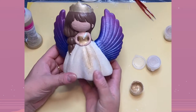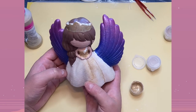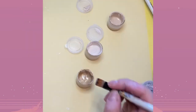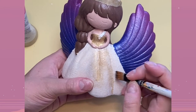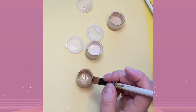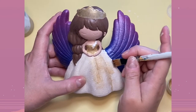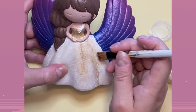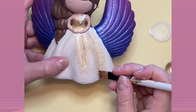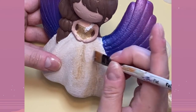So now it's time for the dress, and I made the mistake of doing layer after layer after layer because I just couldn't figure out what color I wanted. I went from silver to blue to pink and decided on gold, and didn't want to make her look like Belle, and so I did different layers so it looked kind of like a 3D effect. So it went from white to darker gold. And I started with the dark gold in the creases and then spread it out so it got thinner and thinner, and then added the lighter colors on the edges.